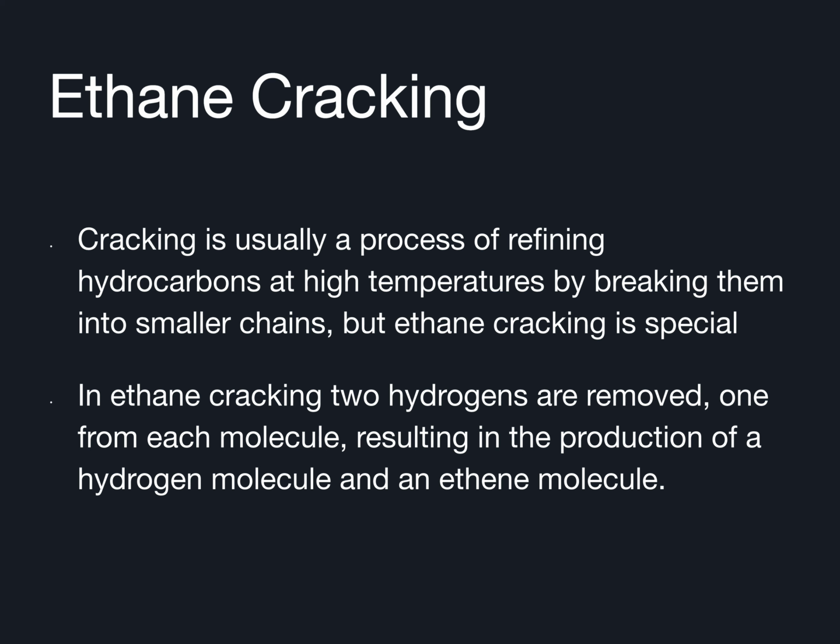So we remove two hydrogens out, one from each carbon, and that's important. It has to be one from each carbon. And what that does is that creates some electrons on the carbons that are now unbonded. And what do they want to do? Well, the easiest thing to do is for them to snap right together and create an ethene molecule instead.